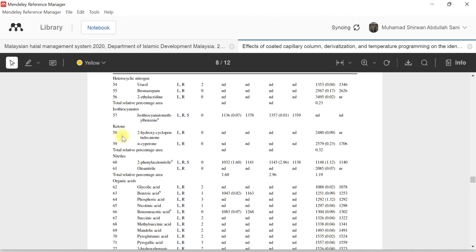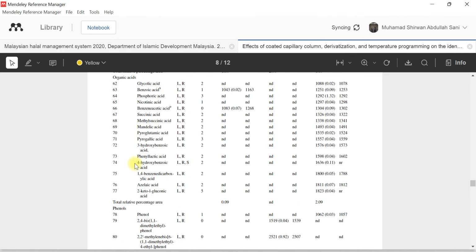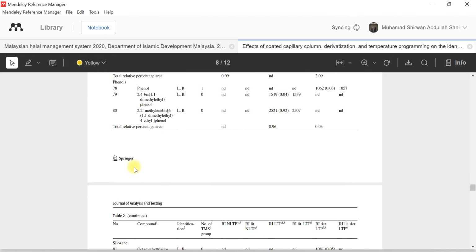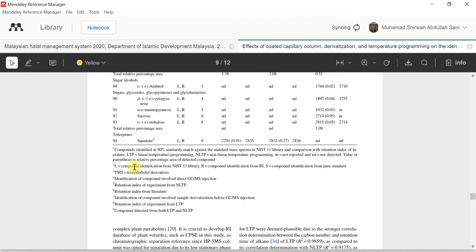Susun saja group dia. Macam ketone and then heterocyclic nitrogen. Kalau I cukup dengan library match, and then I terus proceed. Unknown I tak buat langsung.